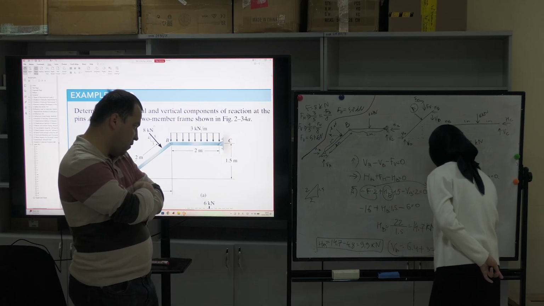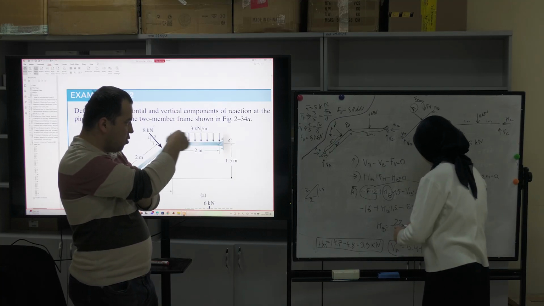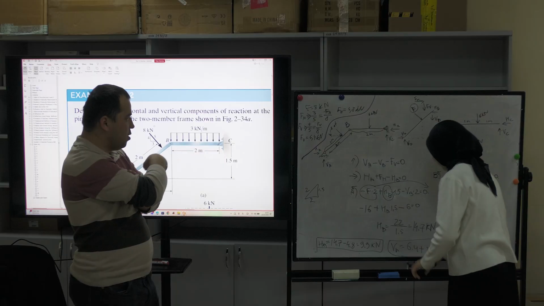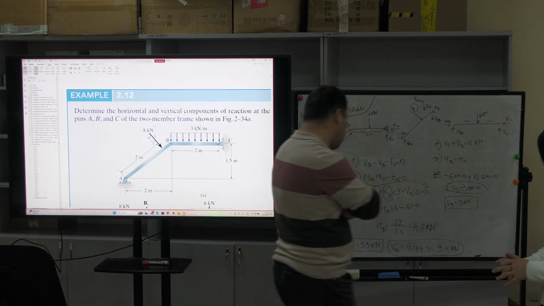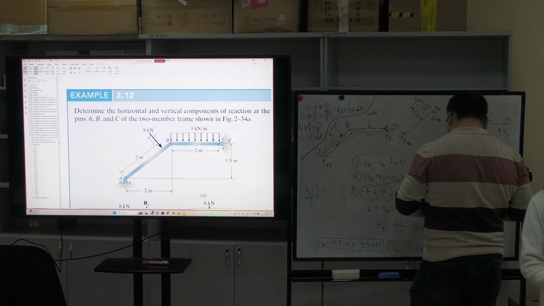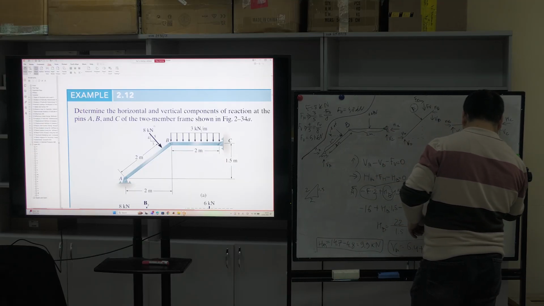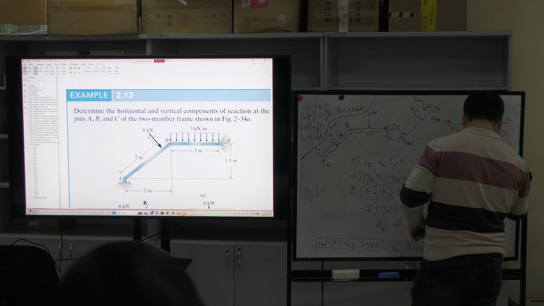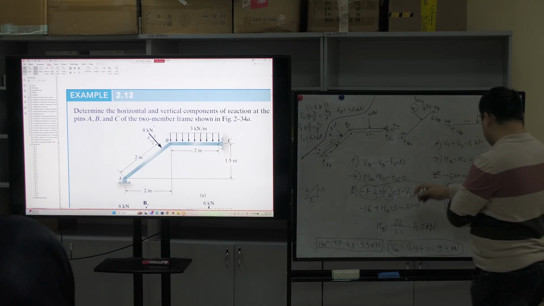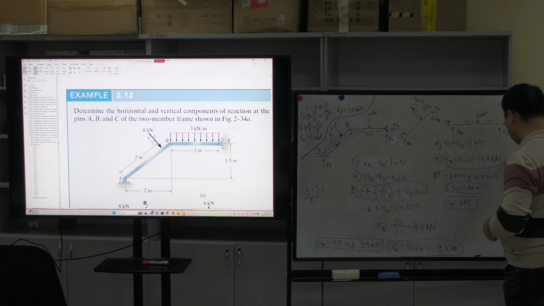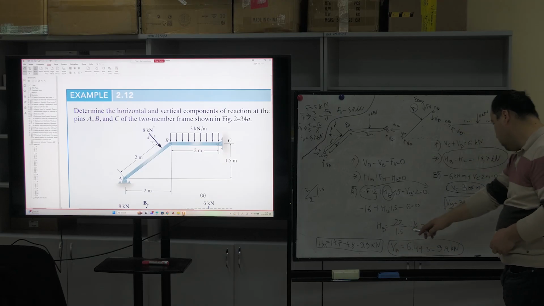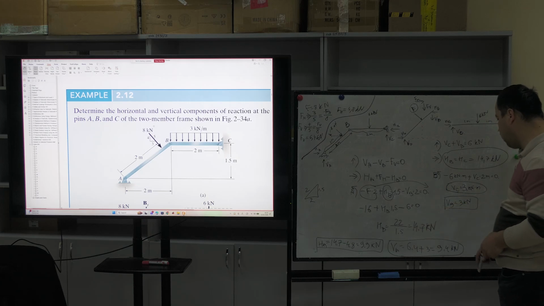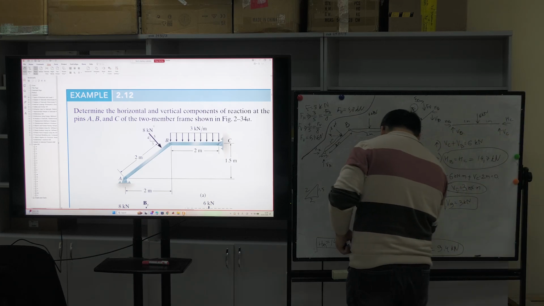And that's square. Everything should be square or some circle. HB, okay, HC. HC is also 14.7 kilonewtons. Yes. Please look how many unknowns were here. 1, 2, 3, 4, 5, 6: HA and VA, HB and VB, HC and VC. Okay.